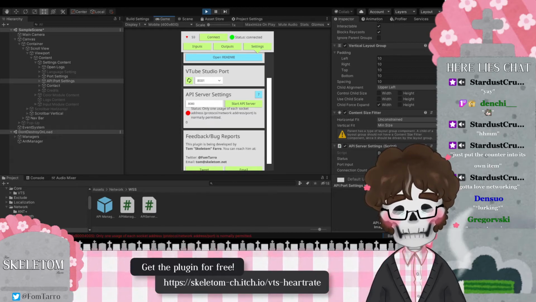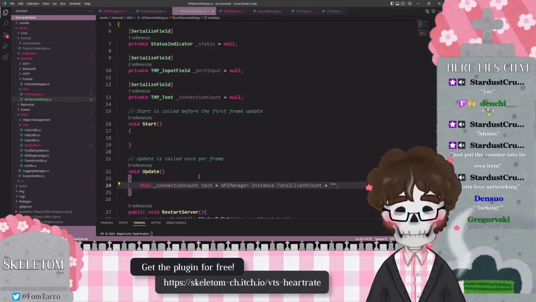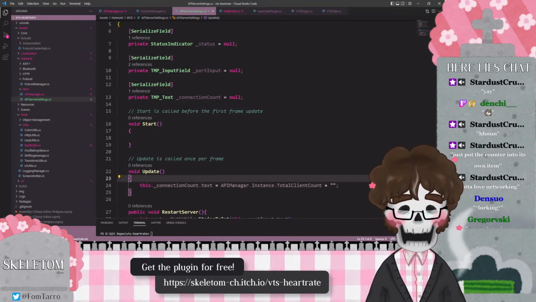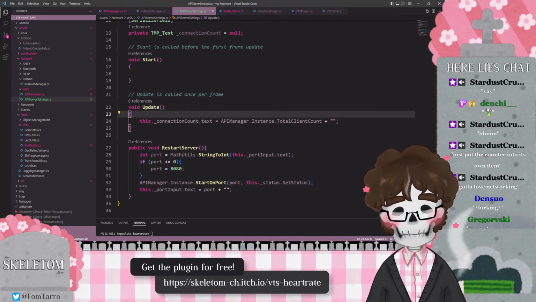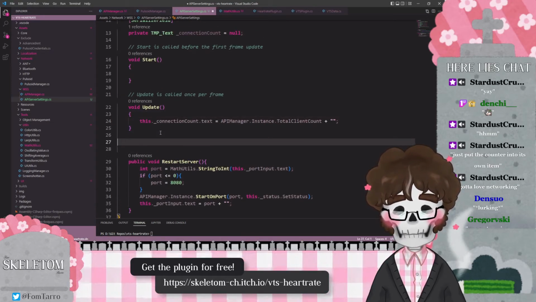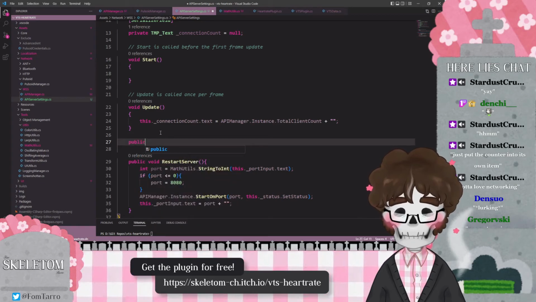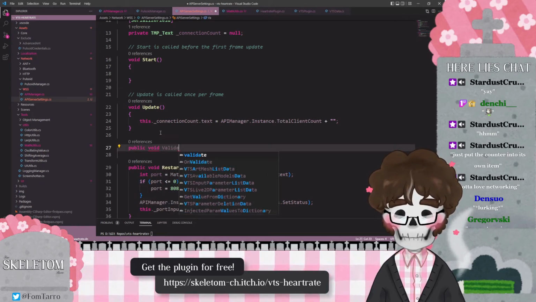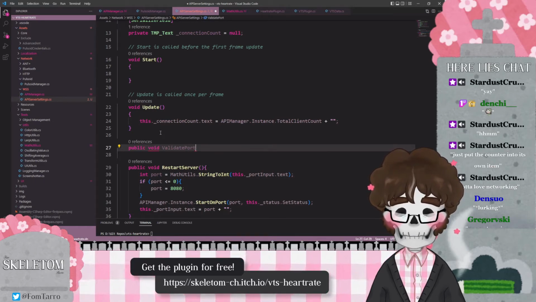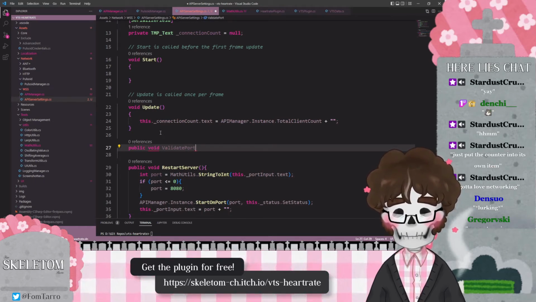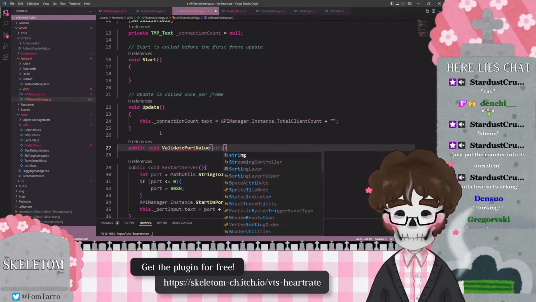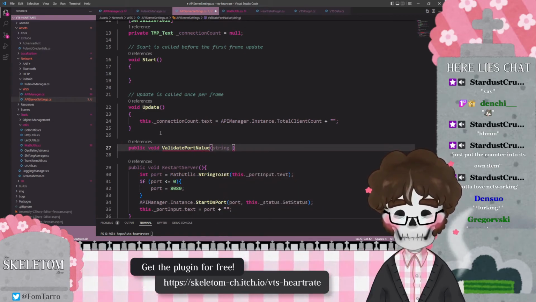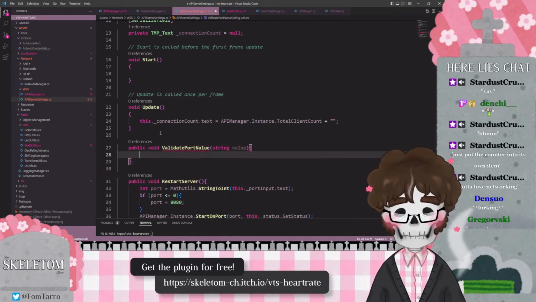So what I need to do in here is add an on edit function that's going to be public void val port, string value, like such.